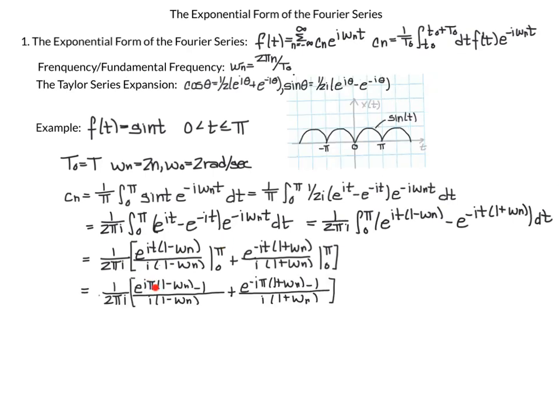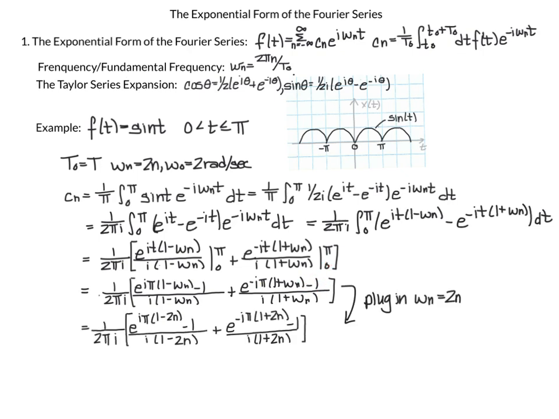Over here I plug in my pi, and then later I plug in my 0, so this becomes a 1. Similarly, over here, I plug in my pi and I get this term. I plug in my 0 and I have this term here. I'm not sure why I waited so long, but I decided I needed to convert my omega n, which is equal to 2n. So I'm going to plug in 2n for my omega n. That'll help me look at this exponent better.